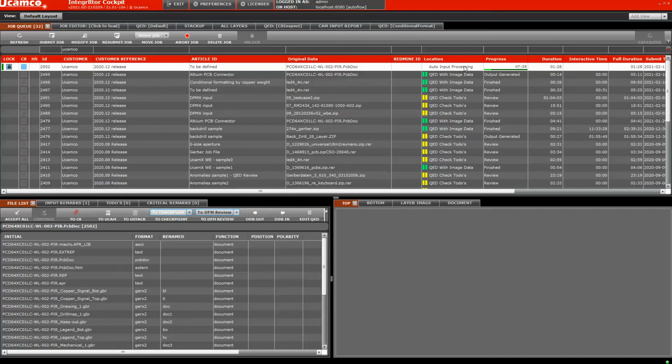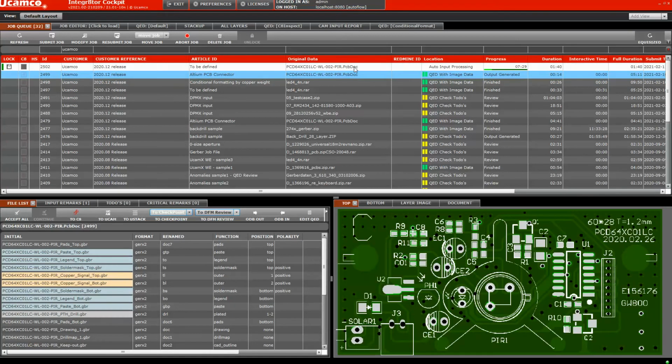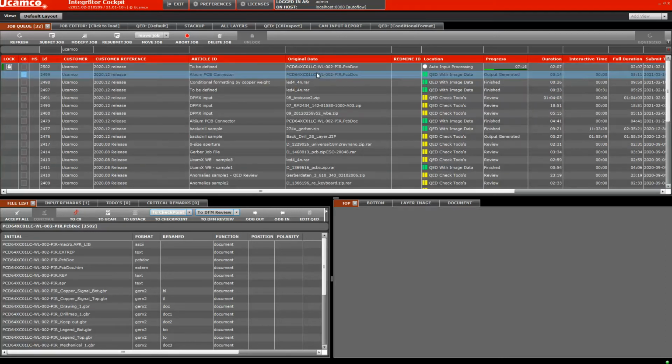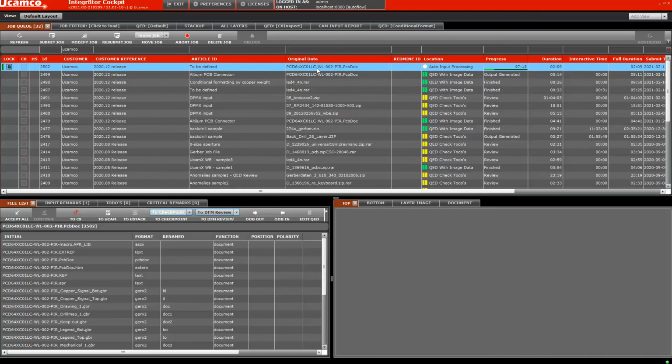As it so happens, we hear that in quite a number of cases, PCB fabricators already have a license of Altium, and they are doing basically what I'm doing now, but offline. If they get in a PCB doc, an Altium native, somebody will go to a separate application, read the PCB doc in there and convert it to Gerber or Gerber-X2, then take these Gerbers, bring them back to Integr8tor, zip them and launch them through Integr8tor. Well, this is exactly what has been automated with this package.